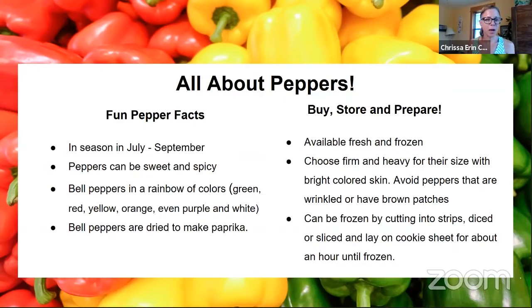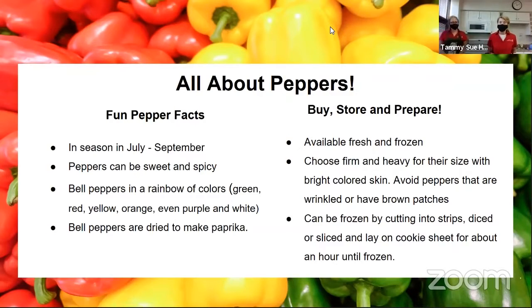We talked a little bit about some tricks if you have a bunch of peppers on hand for pre-prepping and storing. Tammy, you mentioned that. Yes, I go ahead and clean the peppers, cut them in half, clean the seeds out, put them on a cookie sheet and freeze them so they're frozen individually. Then you can put them in a bag in the freezer. Whenever you're ready to make stuffed peppers or any pepper dish, you can just take them right out. People do chop up their peppers and freeze them chopped up. They wouldn't be good to use on a salad as a fresh pepper. You would have to put them in soup or a recipe.